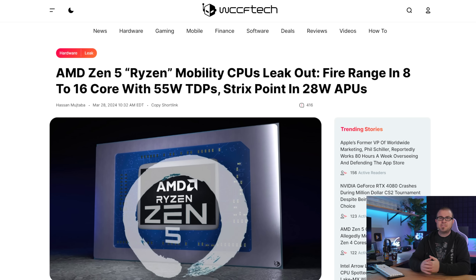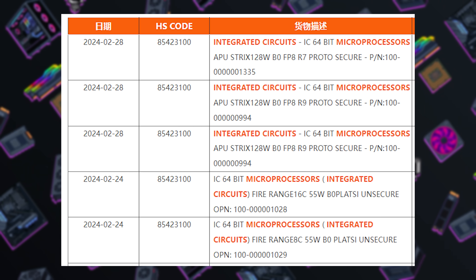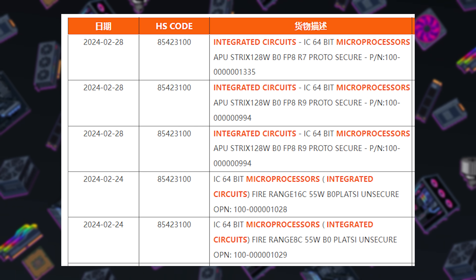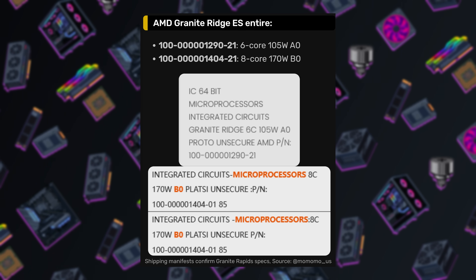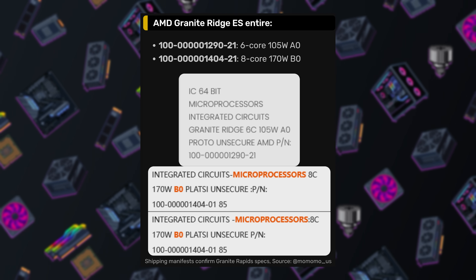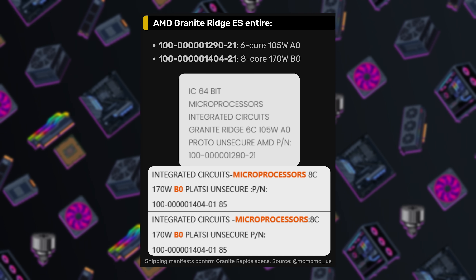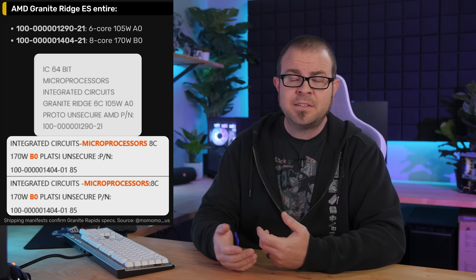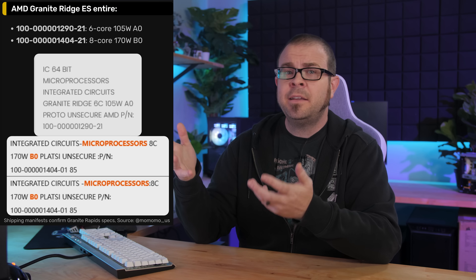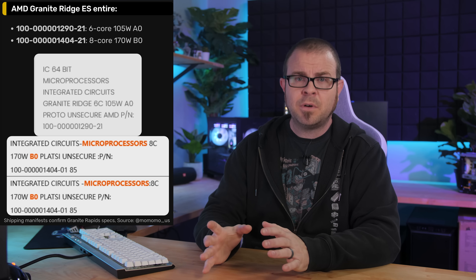Speaking of sexy shipping manifests, AMD has been shipping out some Zen 5 engineering samples as well, as shared on Twitter by Harukaze5719 and Momomo_US. Many of these leaks refer to AMD's mobility APUs, but let's start with the pure desktop versions first. Granite Ridge has been acknowledged for some time — they'll likely debut as Ryzen 8000 or 9000 series desktop processors, and most of us are expecting them to be revealed at Computex in about two months. The manifests list two new AMD part numbers: a 6-core and an 8-core with 105W and 170W TDPs respectively. The current Gen 7000 series tops out at 120W for 8-core CPUs with the 7800X 3D, so I can't help but wonder about clock speeds for a 170W 8-core with Zen 5, and if AMD might be queuing up another best CPU for gaming to follow up the 7800X 3D.